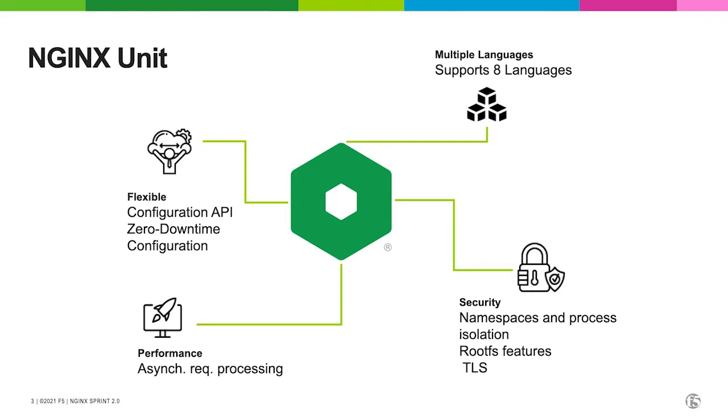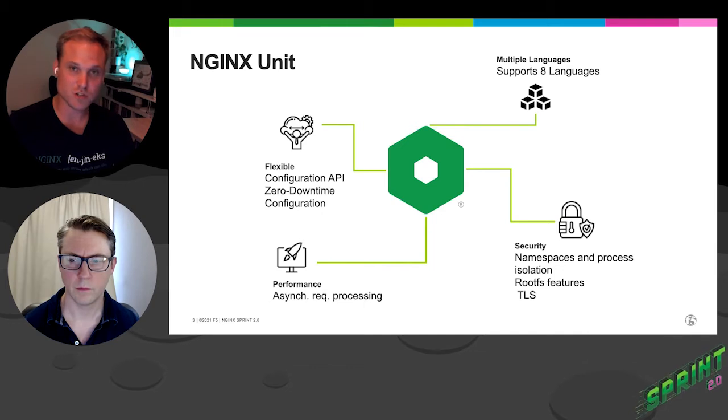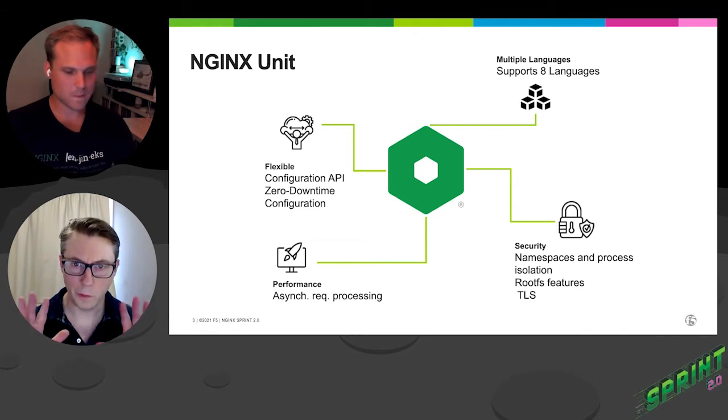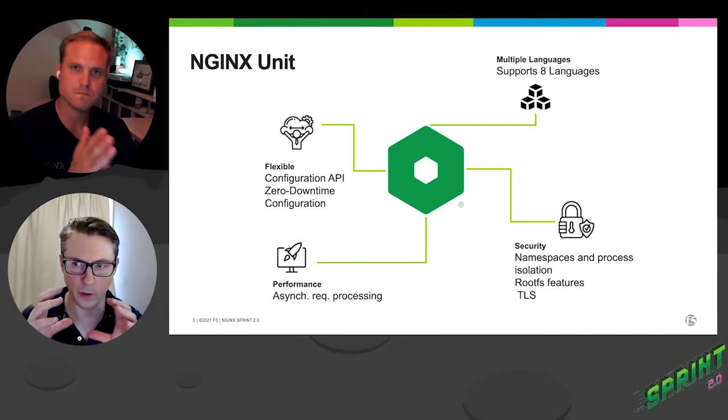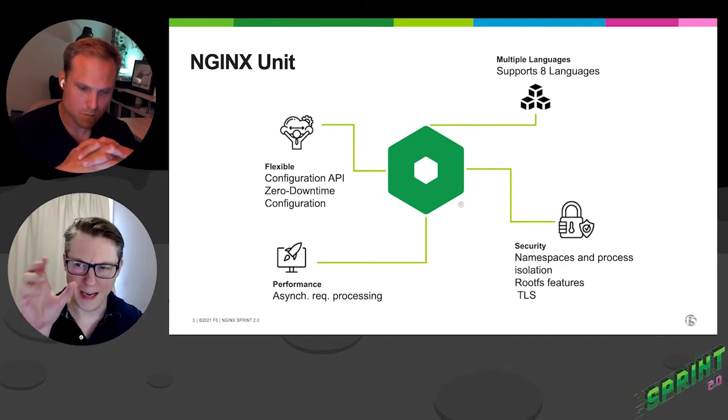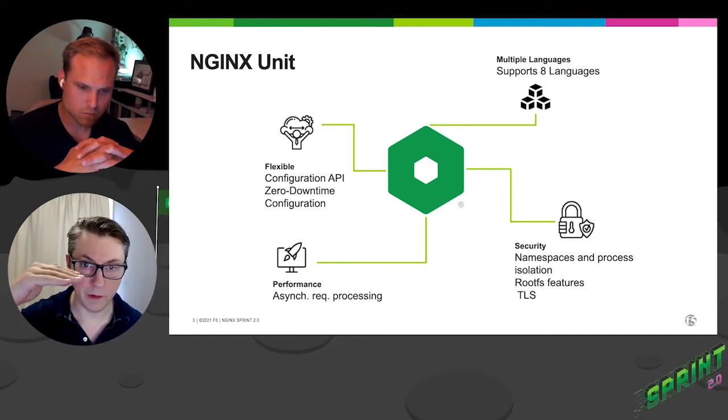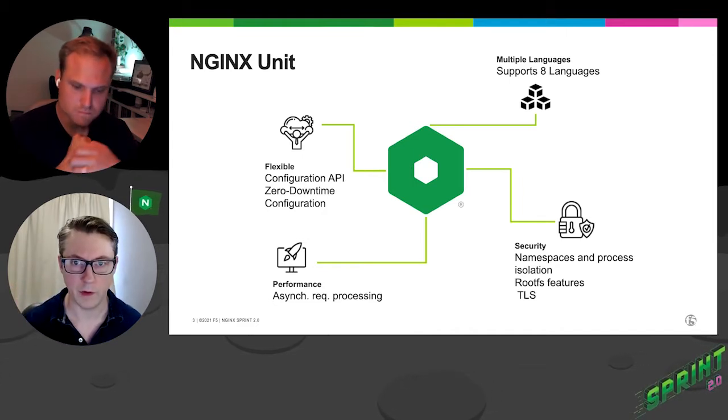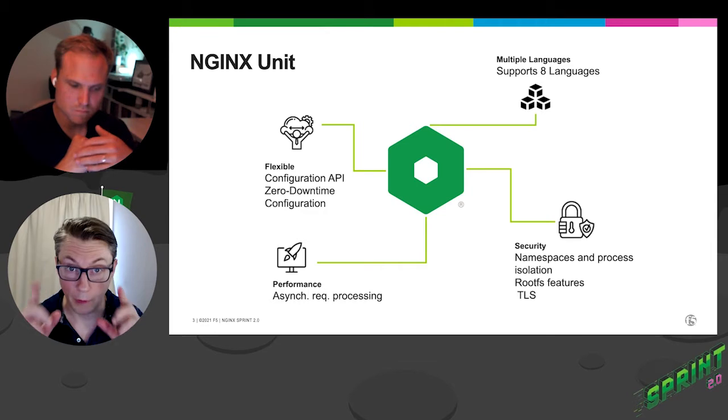So you have one unit installation, and on this unit installation, you manage your PHP apps, your Ruby apps, your Node.js apps, Perl, Python, no matter what it is. It's a single unit instance, and it's one configuration API. And this powerful feature is something I would really like to demonstrate here today, and how it can be used. So, Timo, what I'm hearing, no pun intended, is that you can compose a single API made up of applications running in very, very different languages and platforms, and that all becomes one single deployment unit.